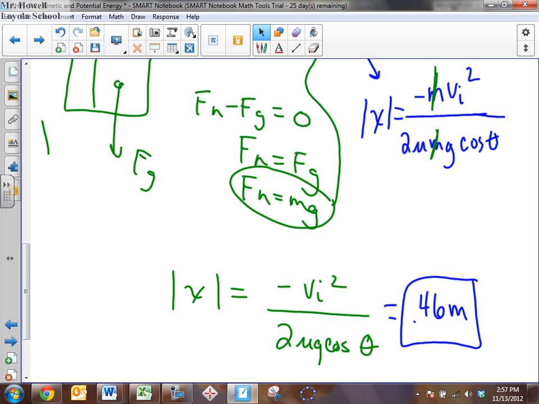So that says pretty much this. If I ran across the floor and did that, or if a 2-year-old ran across the floor and did that, and they were this big, then we would go the same distance if we actually did this, which is kind of amazing to think about. You would think a heavier person would affect it. Turns out it wouldn't. If a heavier person can get up to 1.5 meters per second, and so is a lighter person, they're going to travel the same distance, because mass has no effect on the problem.